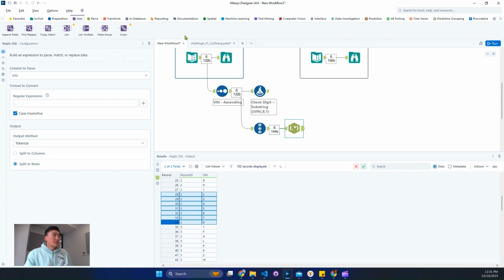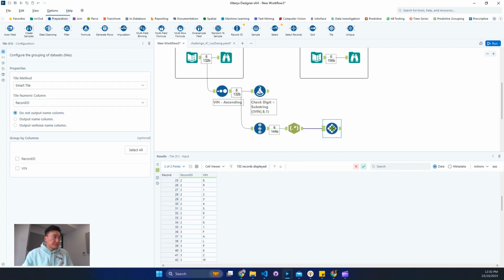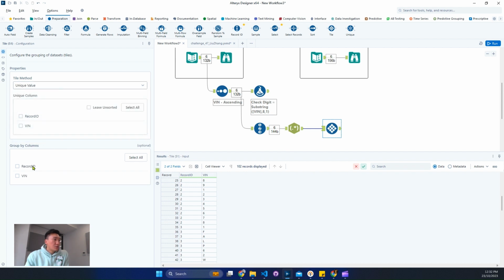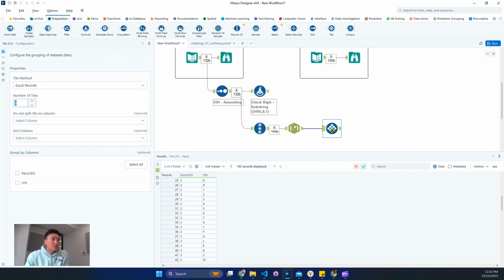Because we tokenize, it's always good to label the tokenized output as well. So I want to use the Tile tool, group by. We probably want unique values. No, you don't have unique, you need a smart tile. Equal records is probably fine. So we have 6 records, we have 6 tiles. Do you want to group by record ID?